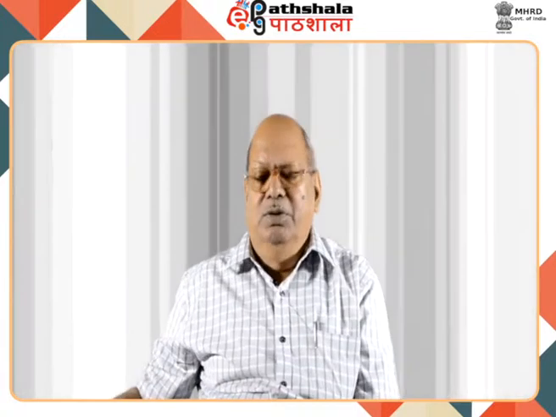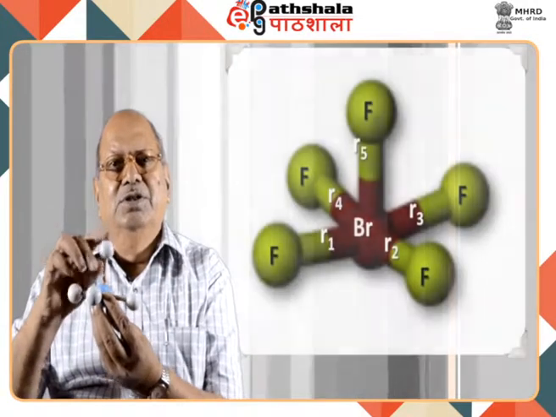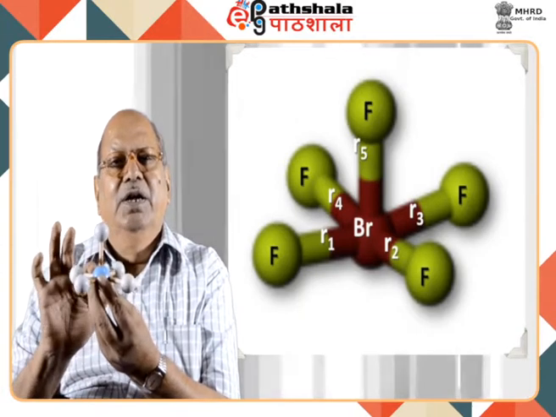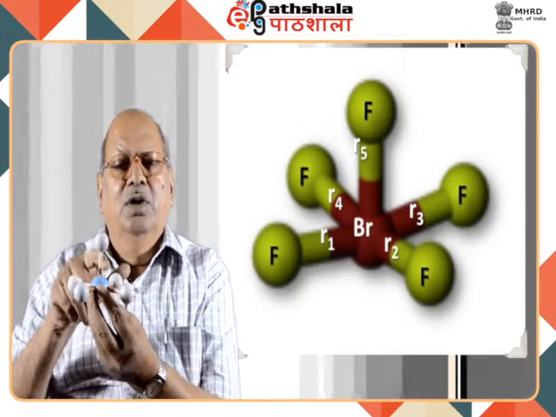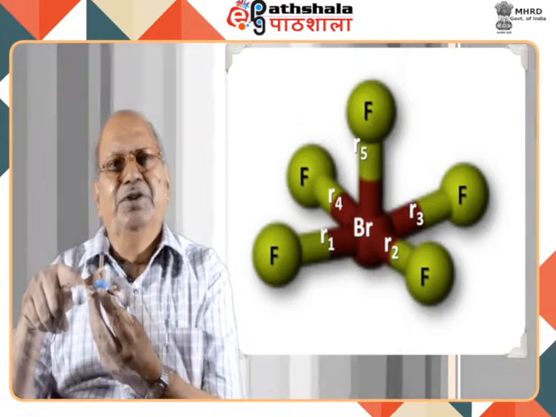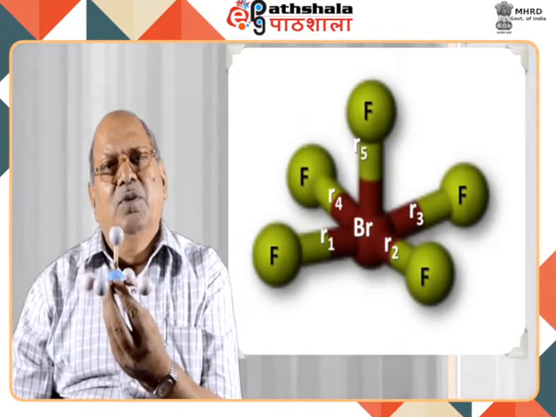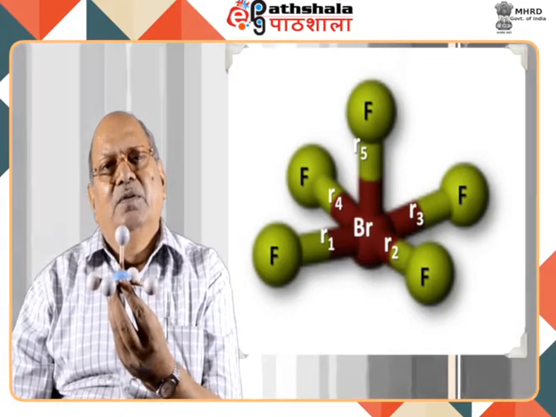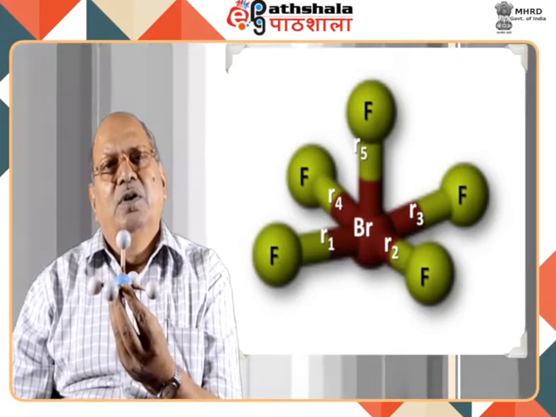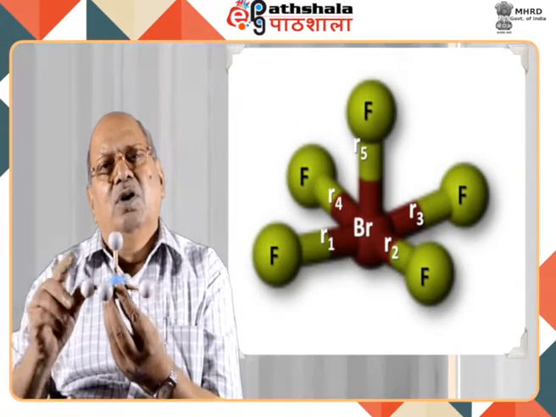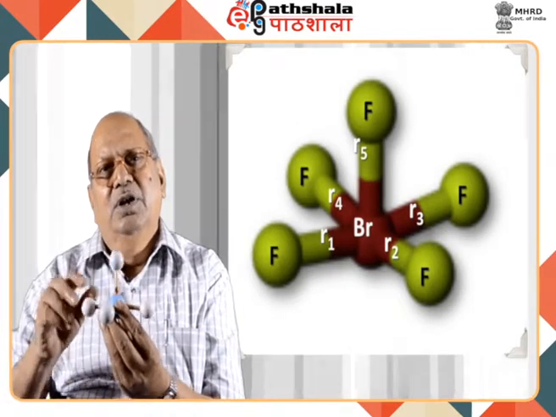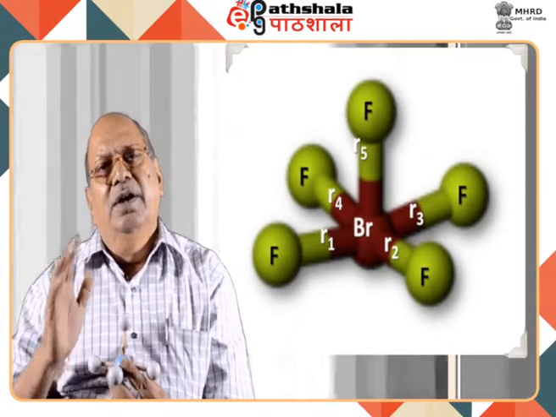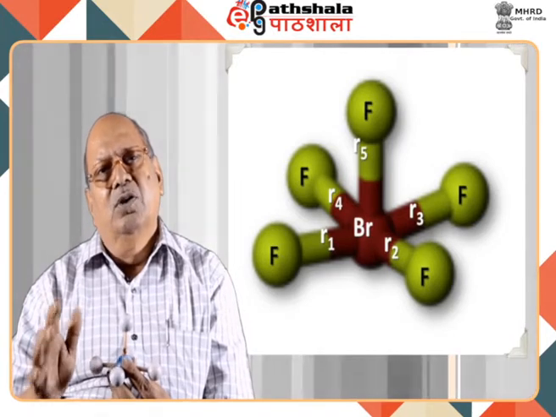Now, these are shown in this model as such. This one is shown as R5, then we have R2, R4, R1 and R3 as shown. This is your BrF5 molecule, and we will take this molecule and see the effect of various symmetry operations on these bond vectors. And we will see how many bond vectors are shifted and how many are not shifted.